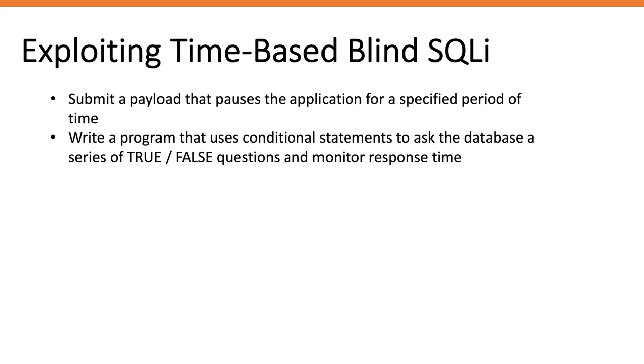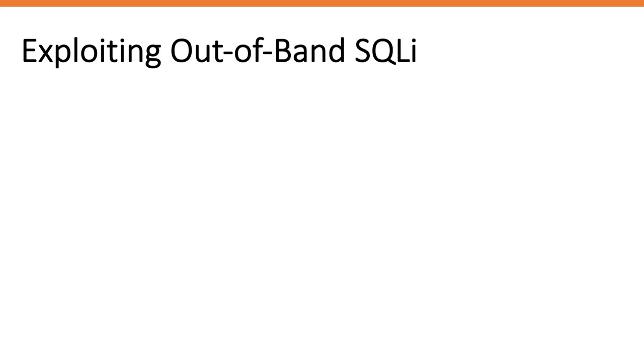And then you send a bunch of those requests until you enumerate or extract the thing that you want to extract from the database. And we'll gain hands-on experience in all of these different types of SQL injection vulnerabilities in the next upcoming videos. Okay, so exploiting out-of-band SQL injection.